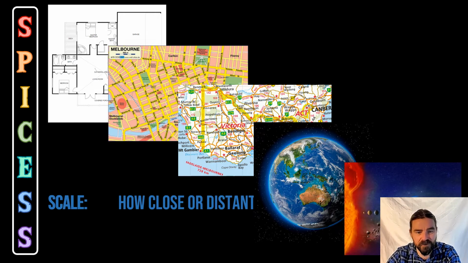The way that you think about things is very different whether you think about them at a close scale compared to an international scale. So for example, looking at the recent or current coronavirus outbreak, how that's managed at the suburb level might be very different to how it's managed at the national level. For example, early in some of the outbreaks, individual suburbs were locked down while the rest of the country went about its business. And then at the state level, we see that there's been state borders closing. At the international level, we're seeing that Australia's international border has closed, even though borders between other countries have remained open. So anyway.